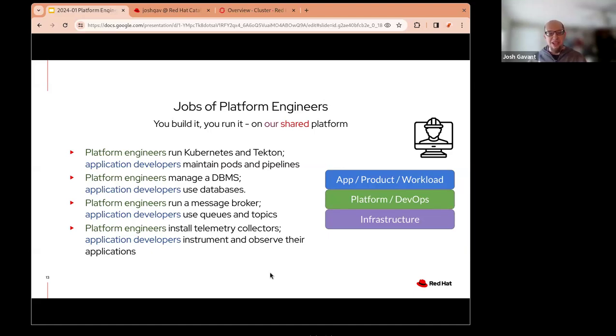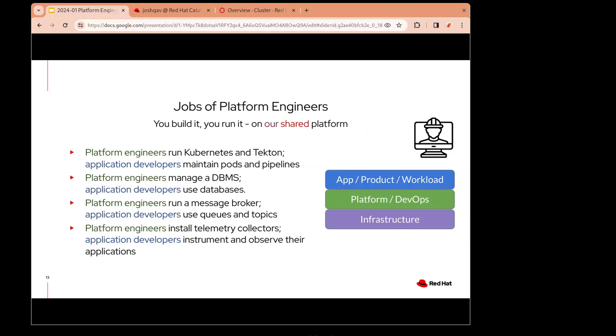Anyone else have an opinion on how you might define a platform engineer in your organization? Does anybody here have that title in their organization, and what does it mean? I used to have it before. I used to be a system administrator and then eventually became a platform engineer. My customers are the application developers and application support, and I'm responsible for infrastructure. I'm part of the infrastructure operations team.